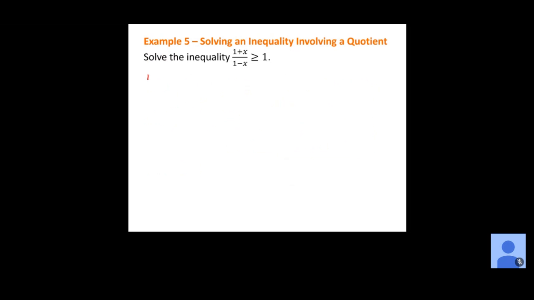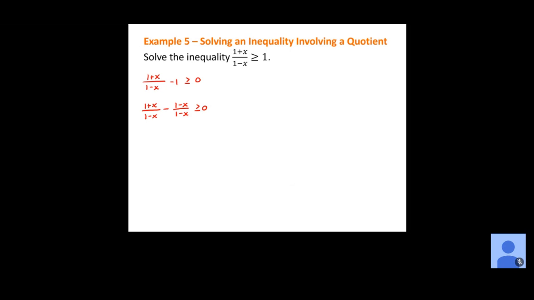So I'm going to subtract the 1 here. It's going to give us (1 plus x) over (1 minus x) minus 1 greater than or equal to 0. Now, at that point, what we're going to want to do is find a common denominator so that I can combine everything on the left-hand side. Well, my common denominator is just going to be the 1 minus x that I have in the denominator of that first fraction. So that fraction is not going to change. It's going to be (1 plus x) over (1 minus x). But that means I need to multiply numerator and denominator now by 1 minus x. Well, if I do that to 1, it's going to give us (1 minus x) over (1 minus x).